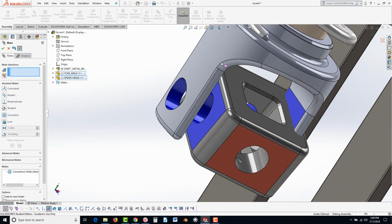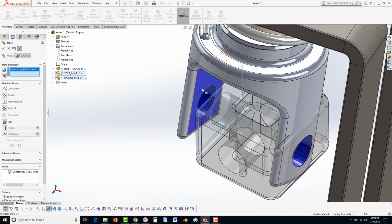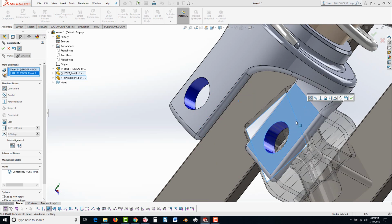The next mates we should try and apply, logically, would be this blue surface right here, and rotate around to this surface here. Now be aware, if you try and select this blue surface, watch what happens. It actually ends up connecting to this surface, and then they're on top of each other. So we don't want to do that. There is an option to resolve this, and it works much of the time, but not all the time. It's called Flip Mate Alignment. That will reverse it. But under certain circumstances, it does have some issues. In this case, I've seen it fail to work the way I'd expected.